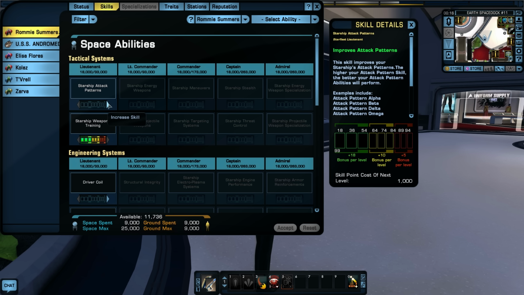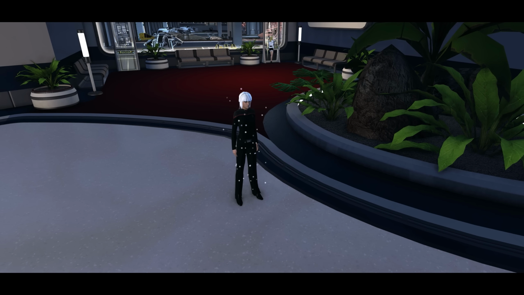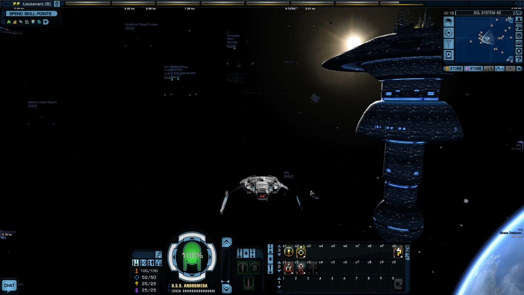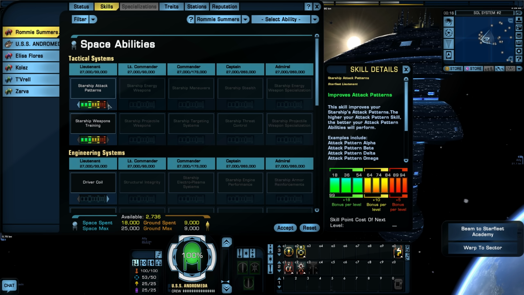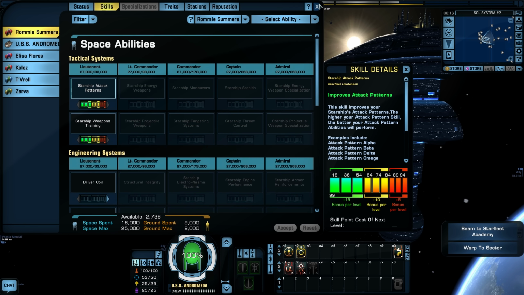I do already have. In fact, to see the difference, let's go into space, and I want to see what the difference is when we put the skill points in here, what this actually does to my attack pattern alpha. So attack pattern alpha is plus 20% all damage, plus 2% critical chance, 20% critical severity, and 50% flight turn rate. Now, is that going to increase when I put I can max out attack patterns right now. So let's do it. Now, yes, I still have points left. I understand I still have points left, but I'm going to wait until I figure out where I want to put them next, because I'm not sure.